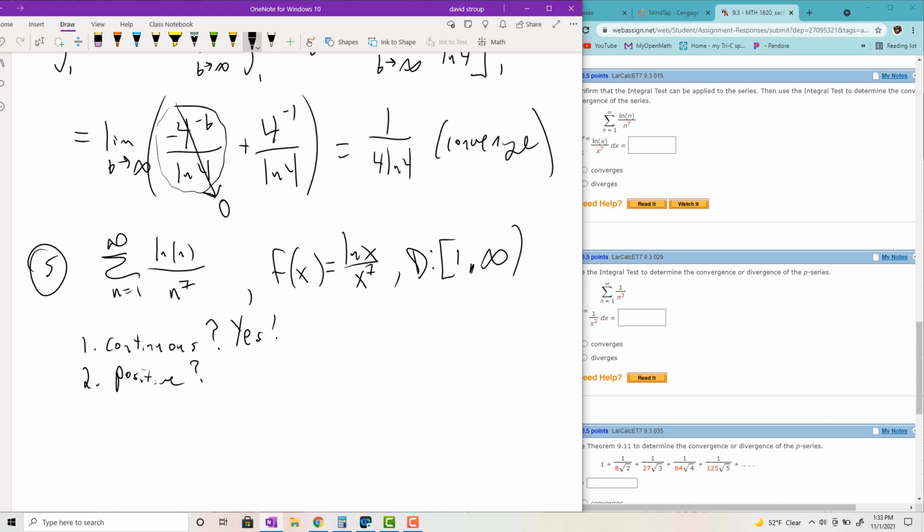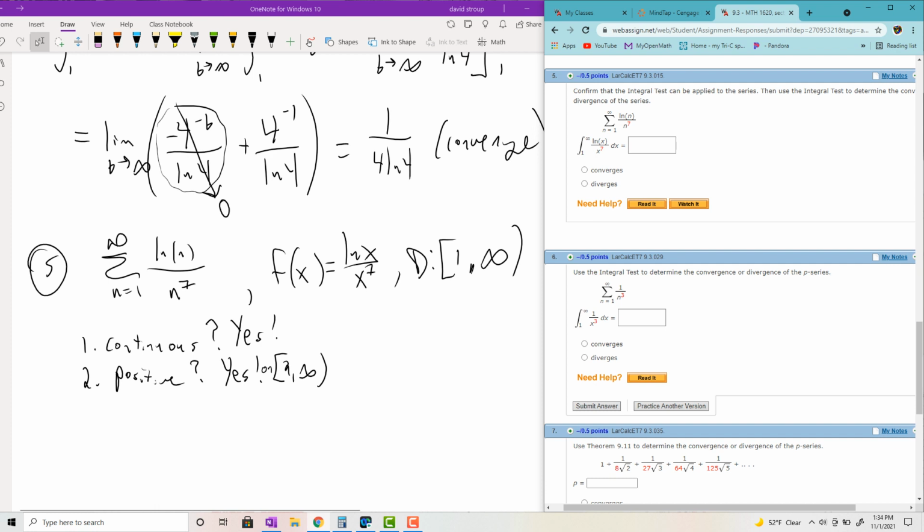So certainly ln of x is greater than or equal to 0 on that. It's technically not positive at 1, but if you want to, you can always say it's positive from 2 to infinity if you want to play that game. Okay, so we'll say yes, and then just push out the domain a little bit so it works. So on 2 to infinity, when we go to our integral, we're going to have to go back to 1 to infinity because that's what they want in WebAssign here.